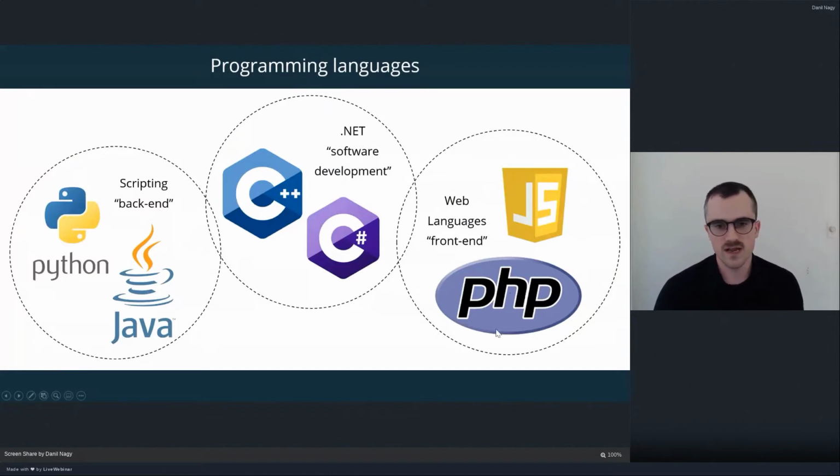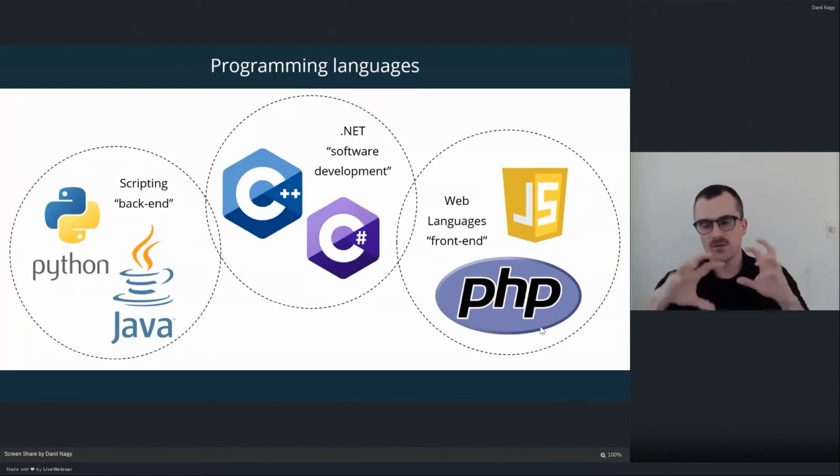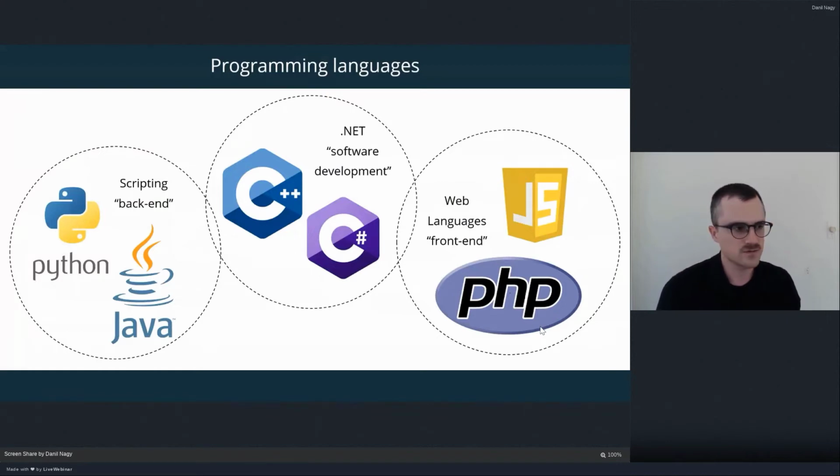So over here on the right, you have the kind of web languages, and these are really meant for what we call front-end development. These are languages that create algorithms that run in the actual browser, in your internet browser, and they are based really on interaction. So languages like JavaScript, PHP is a little bit more old school, but they're really meant to be dynamic languages, and they really curate how the user interacts with the website, and what happens when they click on a button and this kind of stuff. So these are dynamic languages.